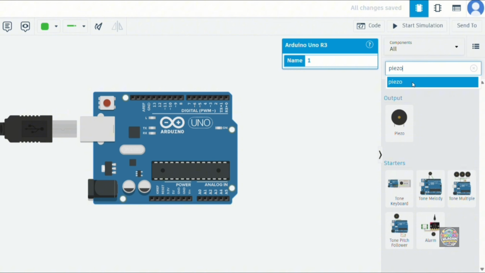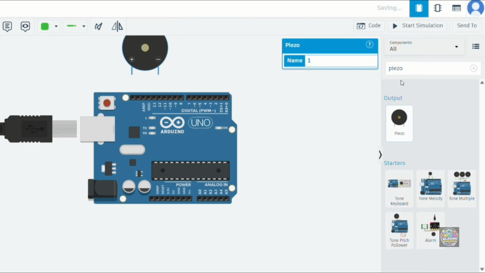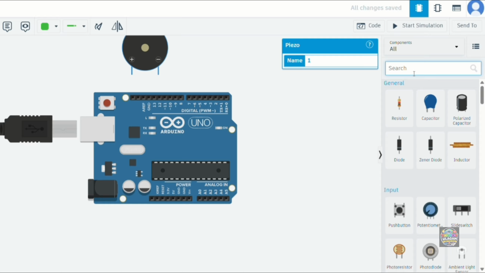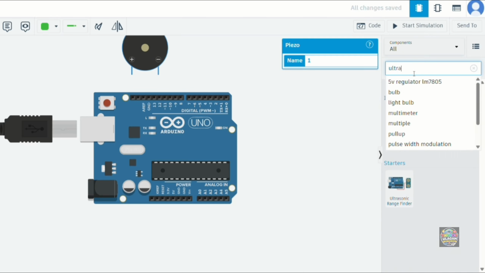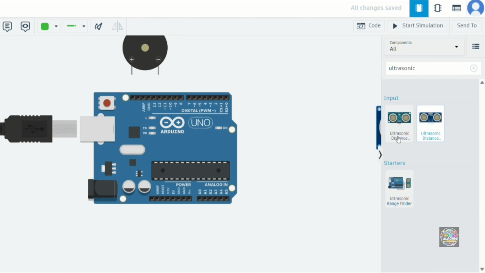So from echo I am going to connect to Arduino pin 3. Next I'm going to connect.